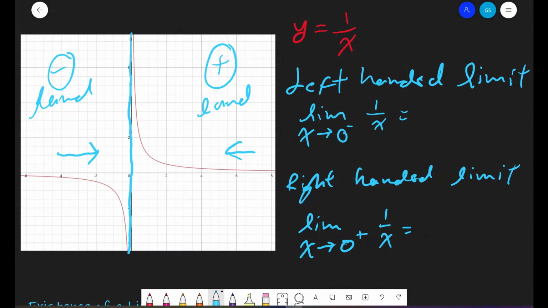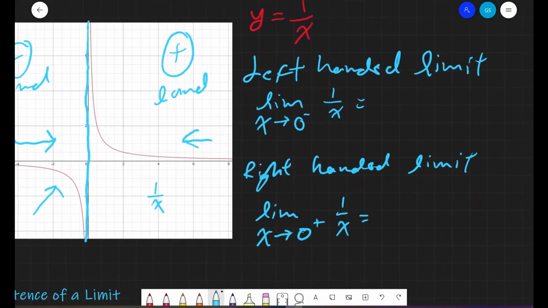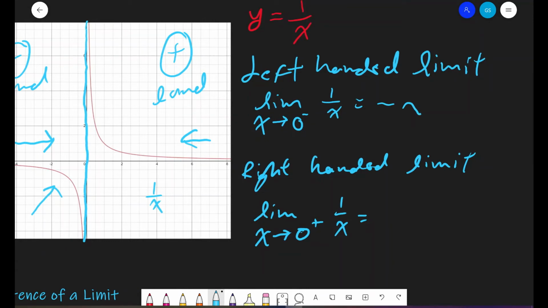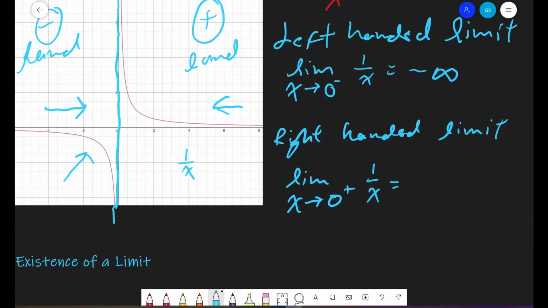So as the limit of x approaches 0 from the left, we're going to look at this part of the function, because these are both the same function, again, 1 over x. We can see that it keeps going down, down, down, and it can go down forever. x is just approaching 0 from the left, so it's never going to equal 0. So this would just be negative infinity, because this function can continue going down forever.